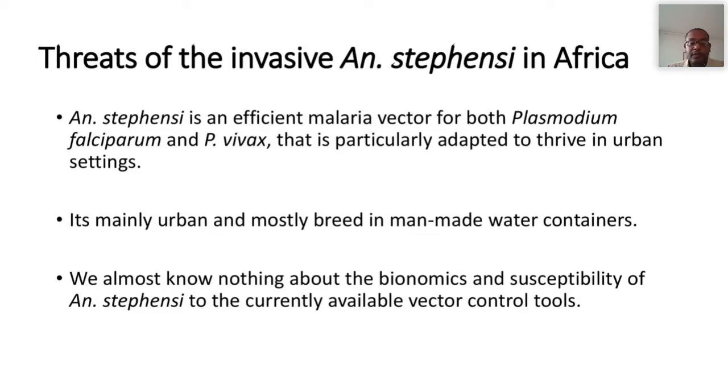All of this important information is still lacking, and we need to work on generating such valuable data, so our interventions would be evidence-based and guided by the behavior of Anopheles stephensi in Africa, because changing the environment and ecology from Asia to Africa might also be associated with changing behavior and bionomics. Also, we lack valuable information about the susceptibility of Anopheles stephensi in Africa to the currently available vector control tools, including insecticide-based and larval management interventions.